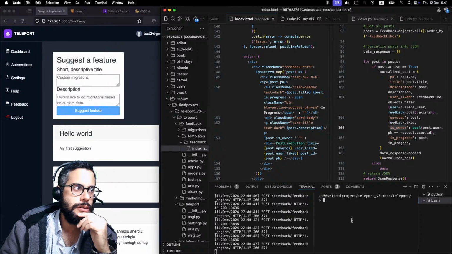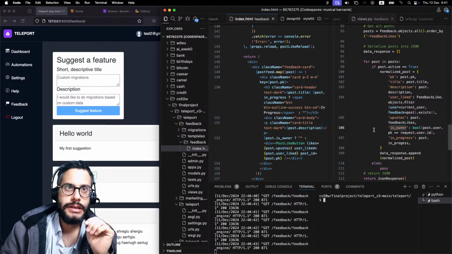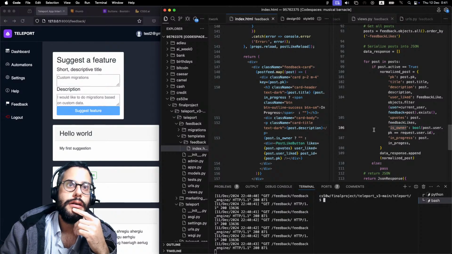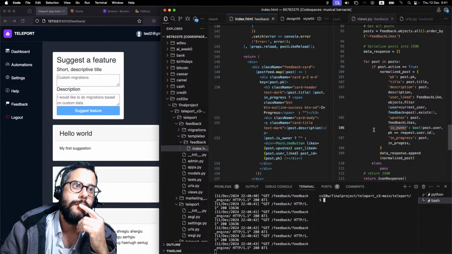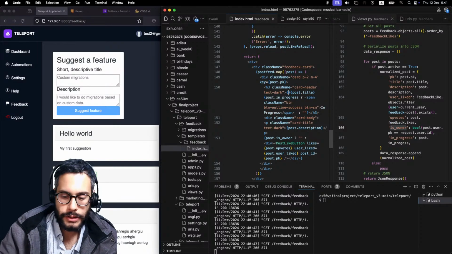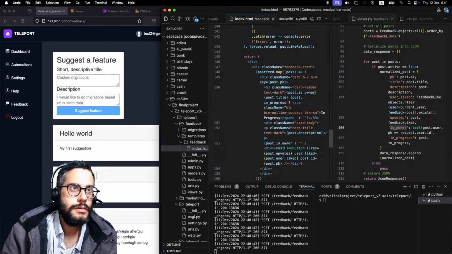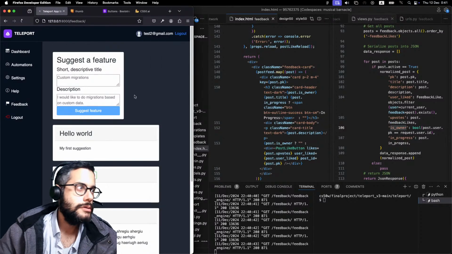So I want to just go ahead and display, I guess, the user ID for a second here. Although I guess that I took that out. Yeah. Let's just, before the post title here, I just want to quickly type in here post.isOwner and then reload.